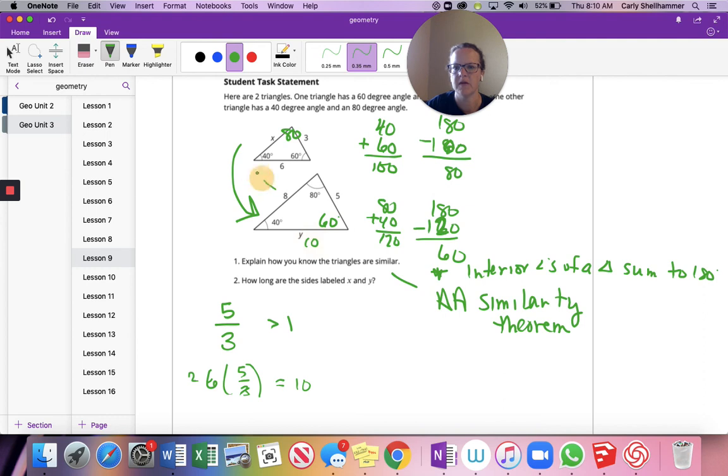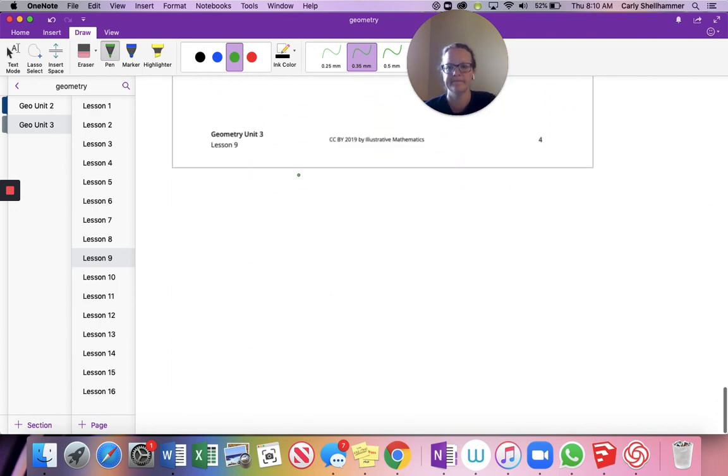But here I need to go smaller. So I'm going to do 8 times 3/5. I multiply across the top and across the bottom. It's really 8/1. I get 24/5. So that one's going to be 24/5. I don't like that very much. 4.8. I want to make sure it's actually smaller. So that's how we find our missing sides. We find the ratio. We think about it. Is it getting bigger or smaller? And then we do some multiplication. And that's it.